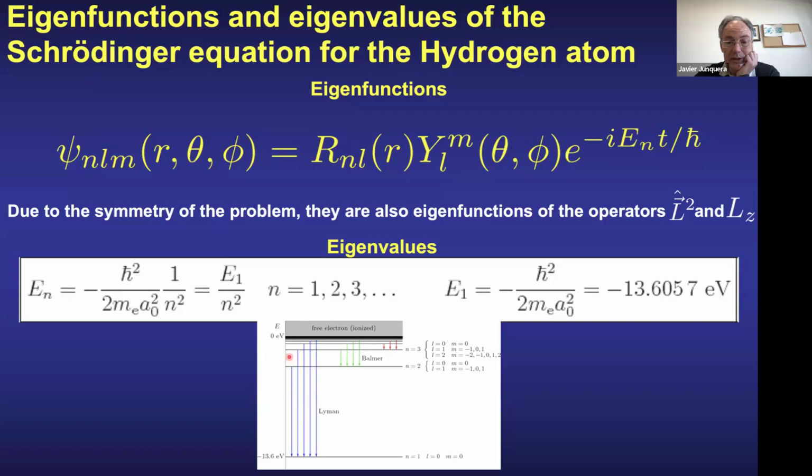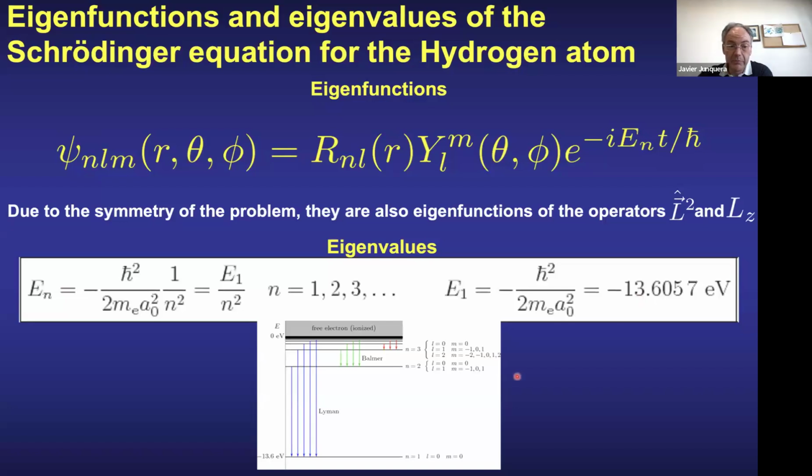And another important message is that the ground state, that means for n equal 1, takes this value here, which amounts to minus 13.6 electron volts. That is also taken in some cases as the unit of 1 Rydberg. So 1 Rydberg is the energy of the ground state of the hydrogen atom.